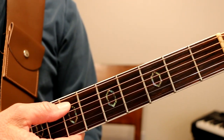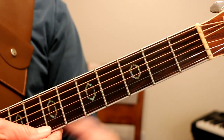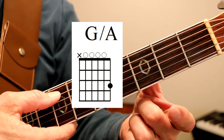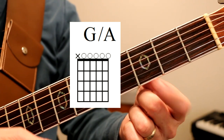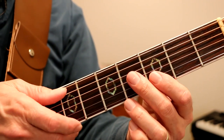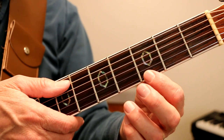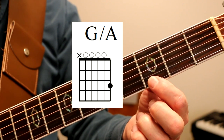And then we go to a G with an A bass. Here's your A bass, and then your G chord. Sometimes what I did was I played it with an open E string, and that really makes a — it might be a G13 with an A bass — because we've got a 13 right there. So it says on the music G slash A. I'm going to either use this with the open E or I'm going to do that.